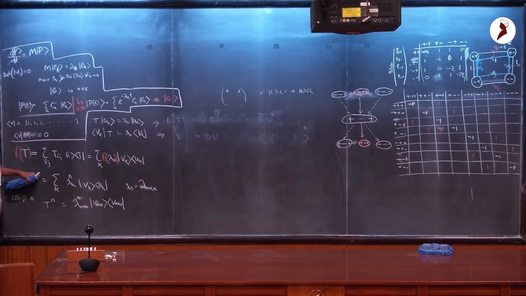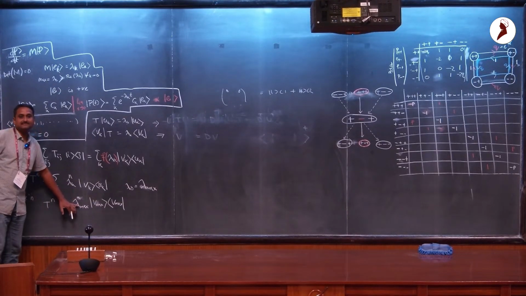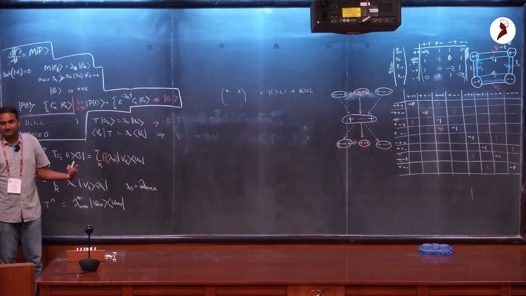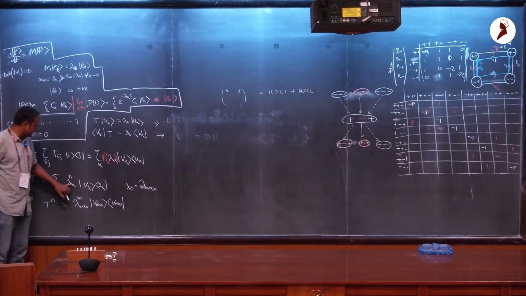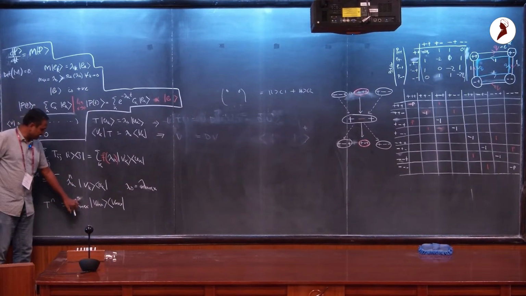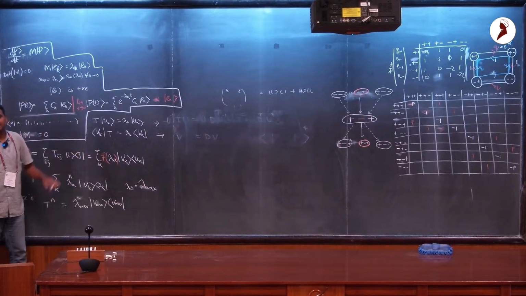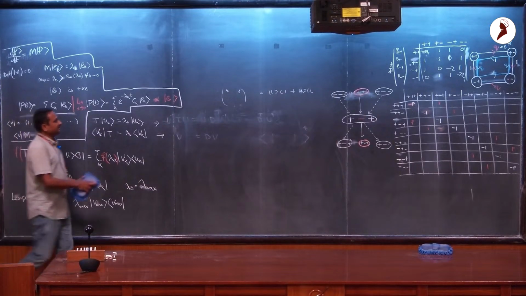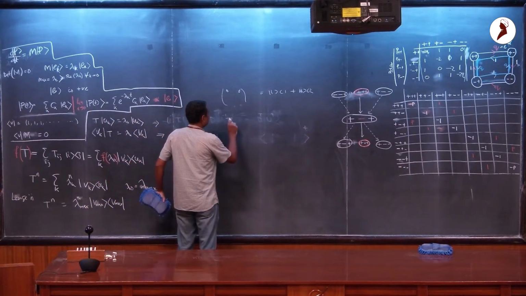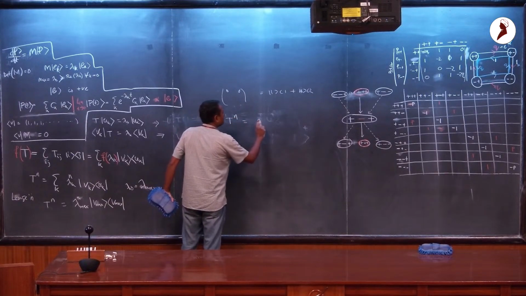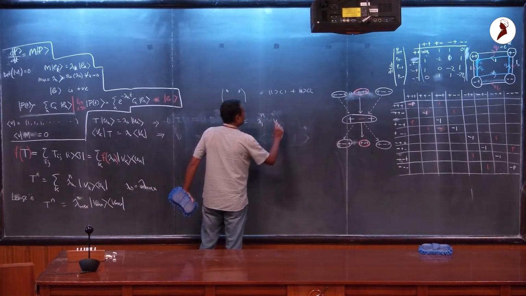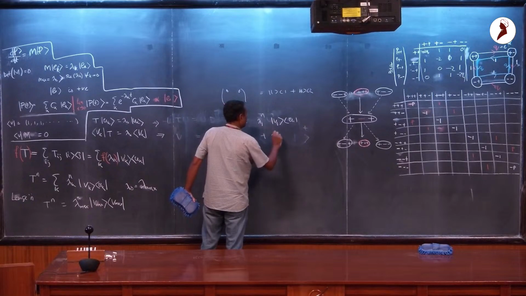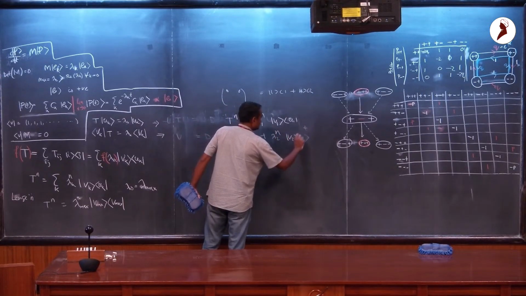And if you take n goes to infinity, if the largest eigenvalue is non-degenerate, which is the case here because it is a finite dimensional matrix, then it will be the largest eigenvalue to the power n, and this is the only vector which remains, because all of the other ones are 0. Do you agree with this statement? So T to the power n is equal to lambda_1 to the power n V_1 U_1 plus lambda_2 to the power n V_2 U_2, like that.